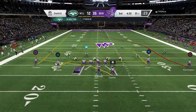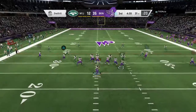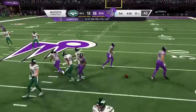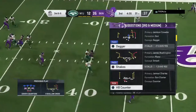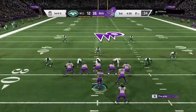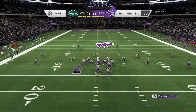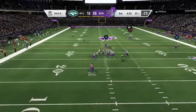Yeah, because the secondary, they really look clueless. That drive went and went, no adjustments, and no big plays by the defense to knock the ball away. Meanwhile, a pass that should have been intercepted winds up falling incomplete. Didn't have a receiver open downfield, and as it turned out, couldn't even find his outlet man because of the coverage. It was way too tight, unable to find anyone open. Martinez to throw on third down.